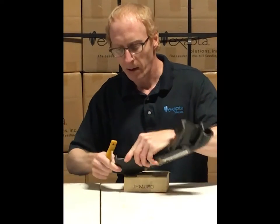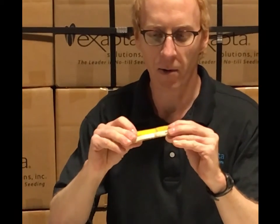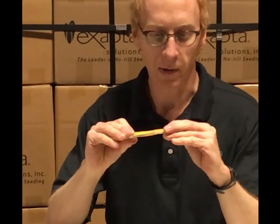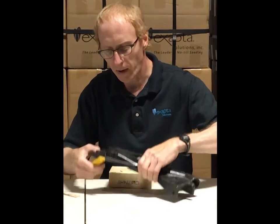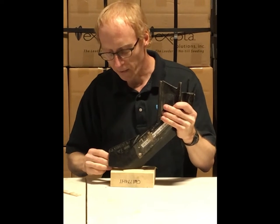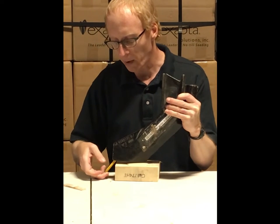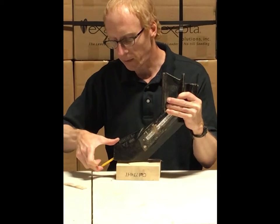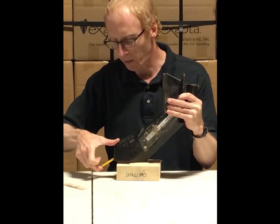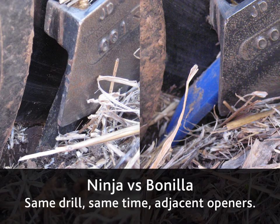Now, competitors have had flaps that are much thicker than the OEM, and this is an improvement, no doubt, over OEM. But these start out very long — a couple inches longer — and trail very far rearward of the boot. And even though they're tapered, they still will drag and rest on the sidewall to some extent and bend up like this. You can see that they lose a lot of length fairly quickly.